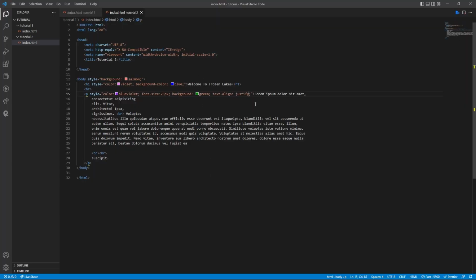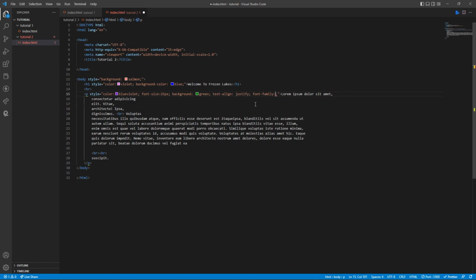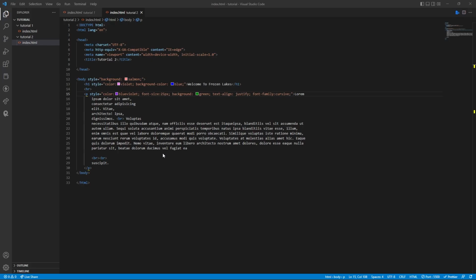Then coming to the font family. Font family is nothing but the font you have to use. Since you are developing a web page, you have to attract the users, right? So you have to use a lot of different fonts to attract them. In some places you have to use the standard fonts, and in some places you have to use fancy fonts. So based on your idea and your creativity, you can use it. Right now let me show you how to change the font. In your font family, you have to choose any one of these. I just gave cursive. Okay. See, now the font has been changed into cursive.